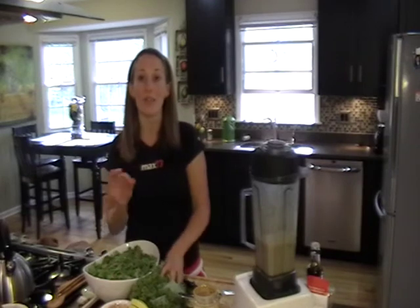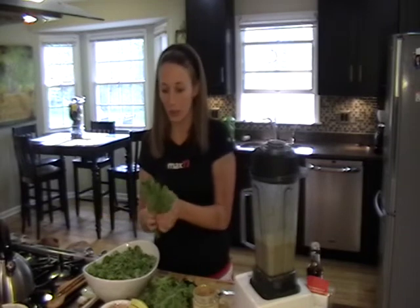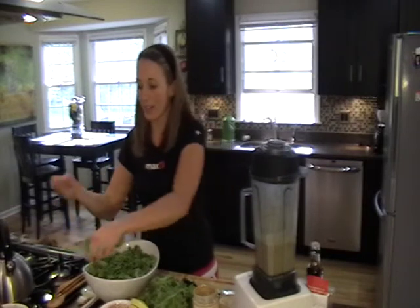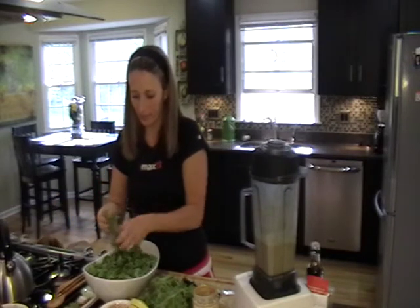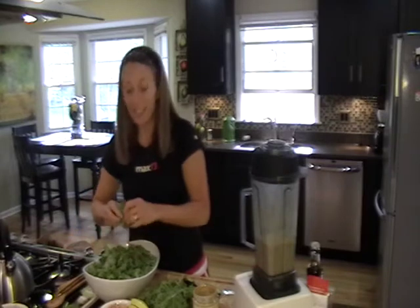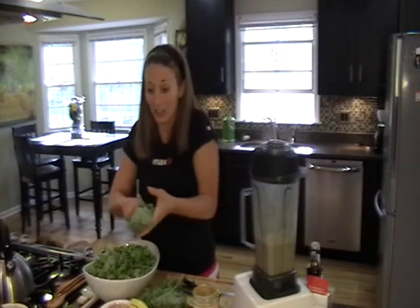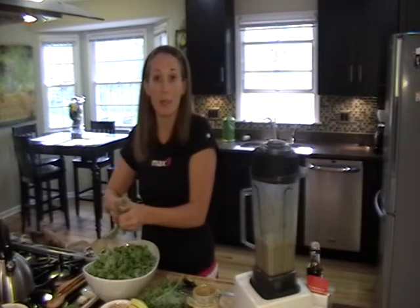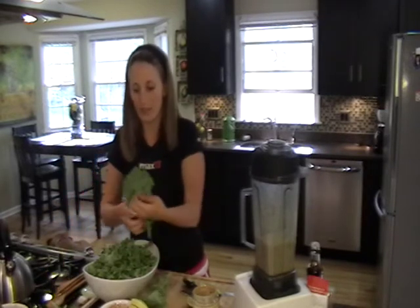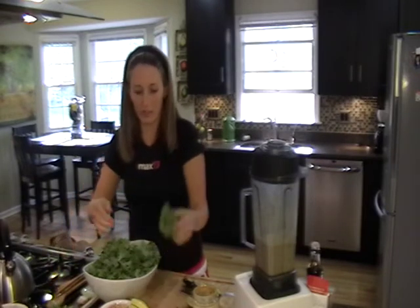This makes enough for two big heads of kale, and kale is super cheap at the grocery store. You want to take out the big stem and then tear it into bite-sized pieces. This keeps really well in the refrigerator — probably up to three or four days. Actually, the longer it sits and marinates, the better it tastes, and it softens up the kale too. The easiest way is to just tear and rip it rather than trying to cut it.